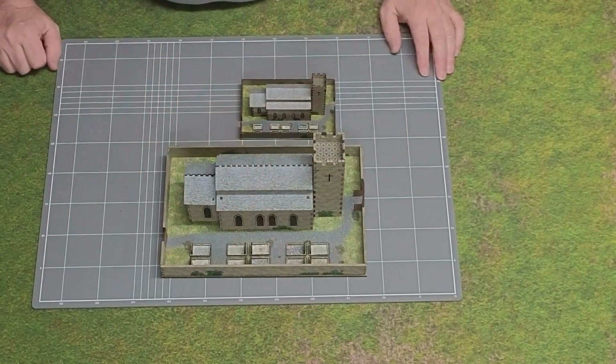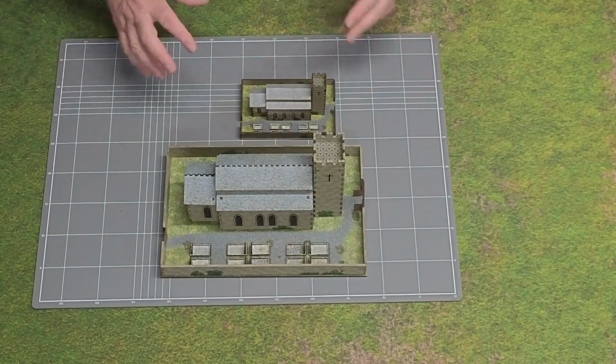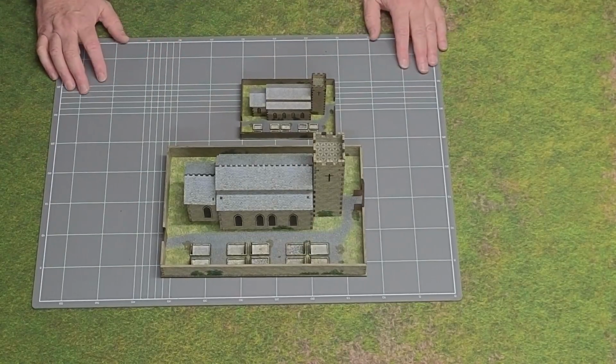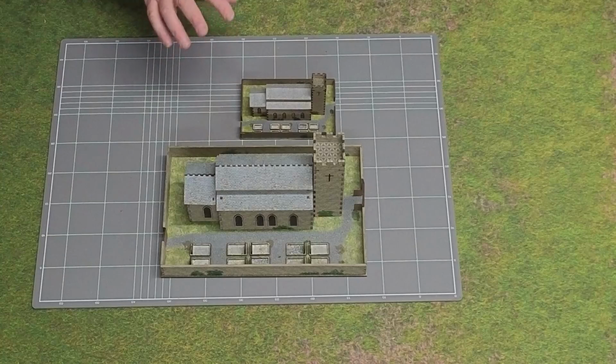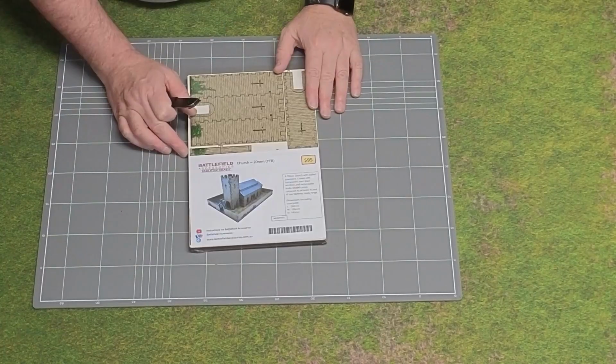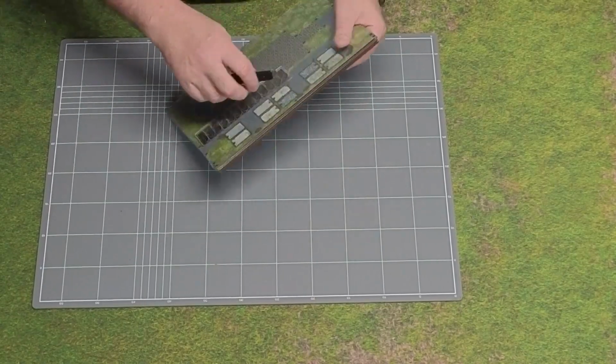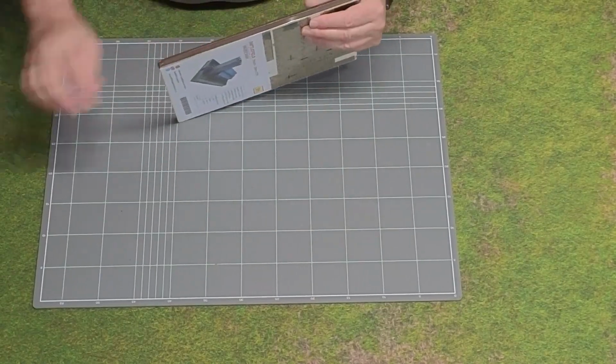So what I'm going to do is make a construction video of this one. It'll be relevant to lots of the construction videos that we make, because these all basically run on the same design. So you may actually find this video linked into lots of other products that are built in a similar way. So here we have a brand new one in shrink wrap. What I'm going to do is take my knife and break the shrink wrap.